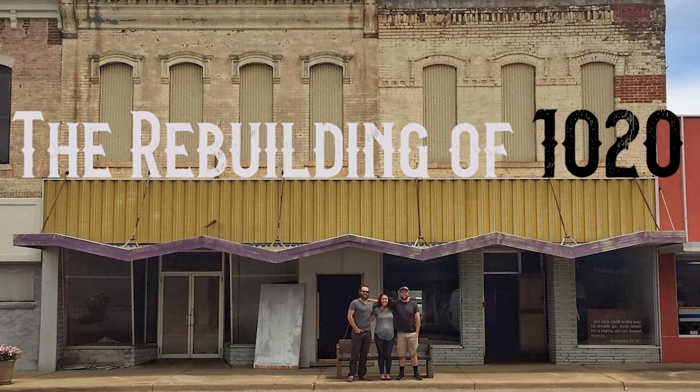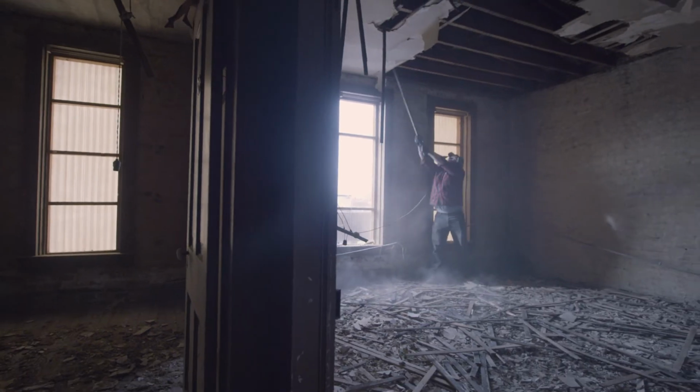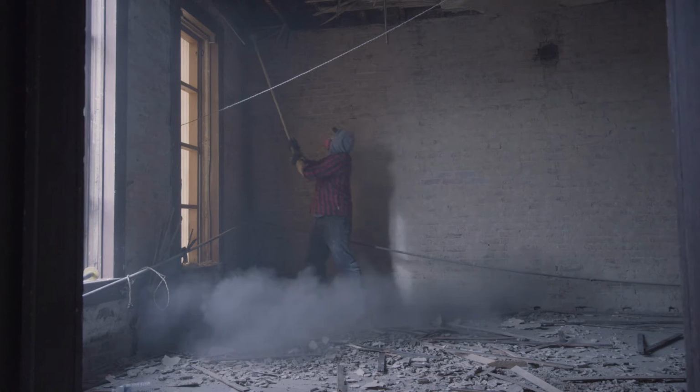And that really helped facilitate and fund me getting deeper into the world of coffee and starting to brew the idea of, maybe I should make this into a brand. Maybe I could actually make something of this and make it a side hustle. And then in 2018, my wife and my brother and myself went in on a Main Street building on Route 66 in Baxter Springs. We called it 1020 because its address was 1020 Military Avenue, Baxter Springs, Kansas.